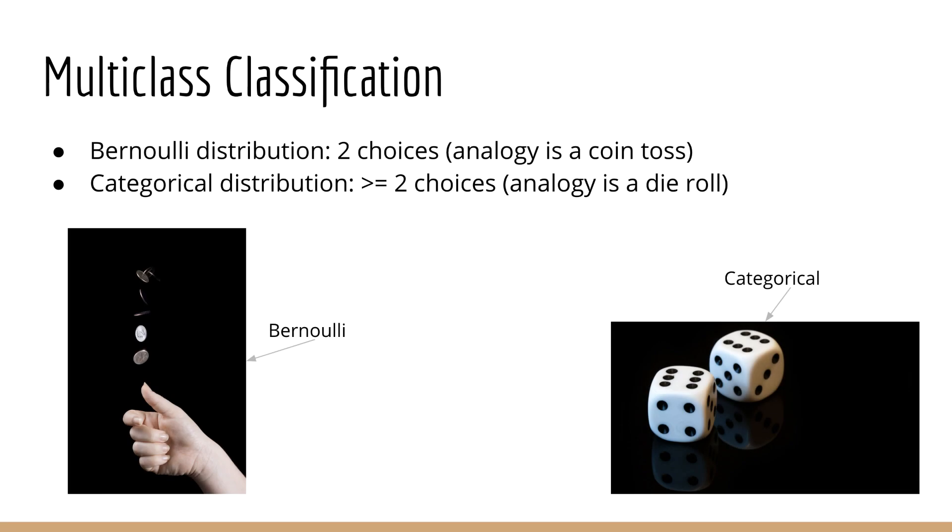Finally, we have the scenario for this course, which is multiclass classification. With the Bernoulli random variable, where you only had two choices, the sort of real-life interpretation is a coin toss. A coin toss can only give you heads or tails. When you have multiple possibilities, the random variable comes from a categorical distribution instead. Though a real-life interpretation is a die roll. So when you roll a die, the result must be a number between 1 and 6 inclusive.